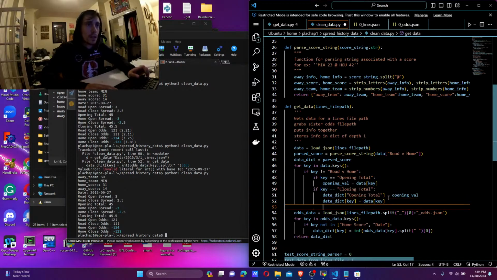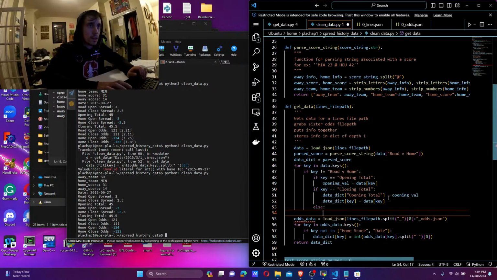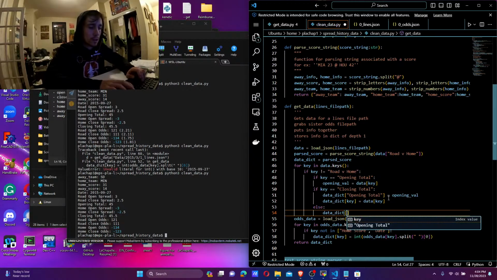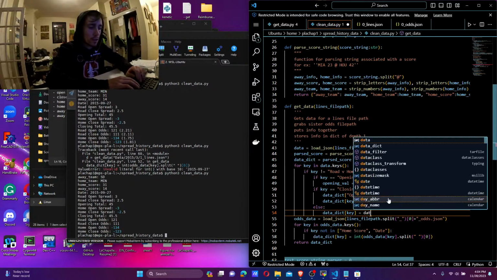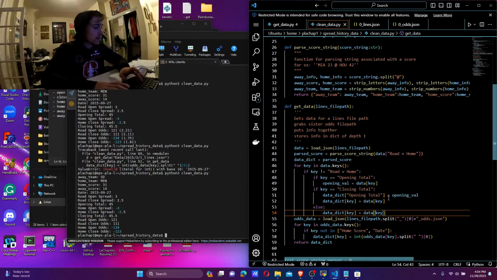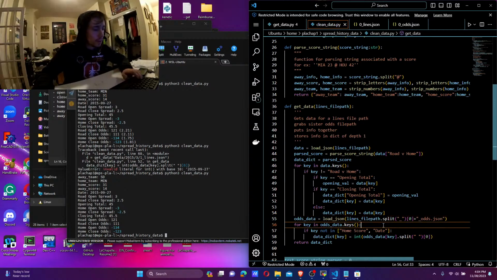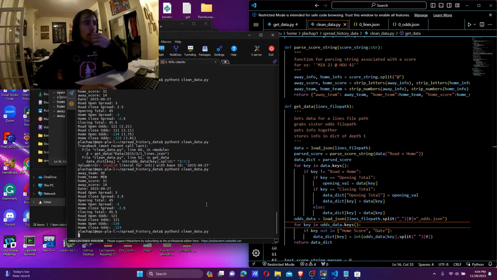And else data of key. All right. Now I think that should make everything match up.